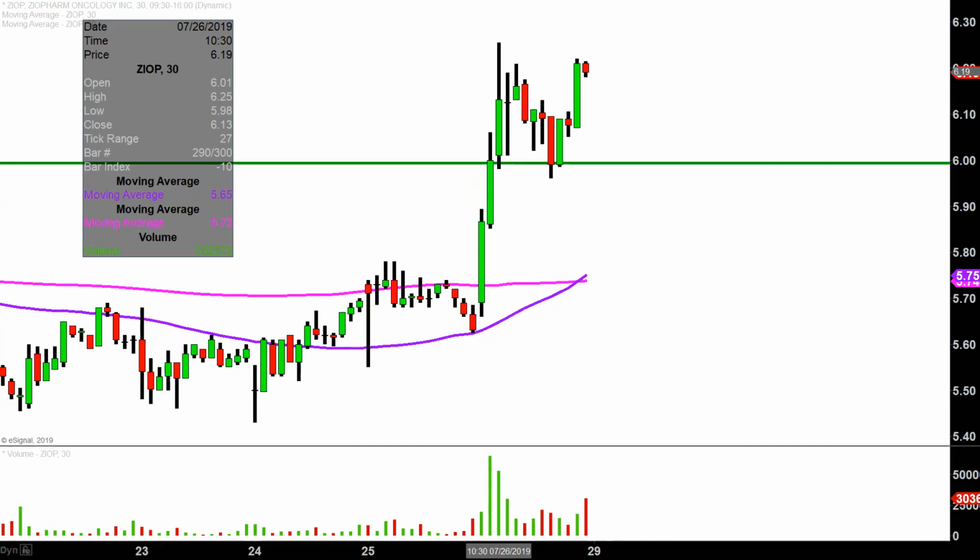Taking a step back and looking at all this from the bigger picture point of view, that is where the purple line comes into play, the 50-period simple moving average. Keyword being moving. As time goes by, that line is going to move itself higher and higher. So a very basic yet highly effective way to judge the health of the move is to just watch that purple line. As long as the price stays above that line, as the line itself moves higher and higher, then the bulls are in full health, the bulls are in full control. However you can best visualize that, that is what's being represented. Again, yeah, staying above 6 would be great, but from the grand scheme of it all, as long as the price is above that purple line, the bulls 100% own the chart.